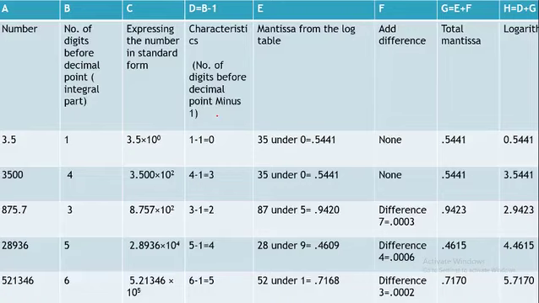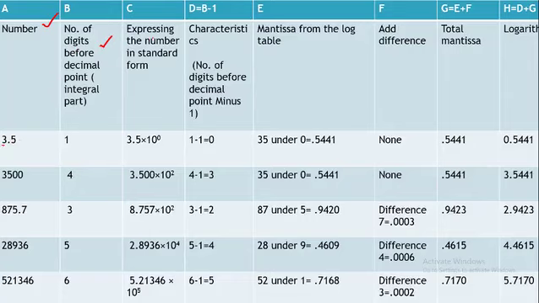Let me teach you how to use the logarithm table. How do we use this logarithm table? Pay close attention to what we are doing right now, and you will understand everything bit by bit. The A part of this table is what I call the number. That is the number we are going to search in the logarithm table. The B part of it is the number of digits before the decimal point. Like this, we have 3 here before the decimal point.